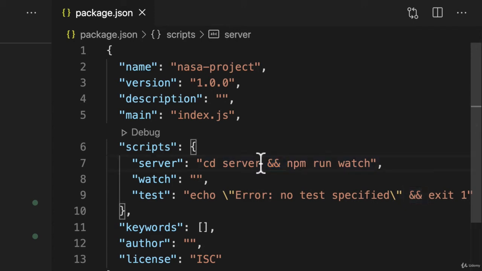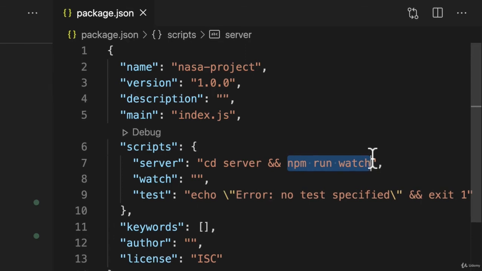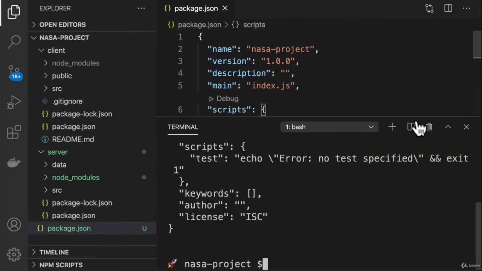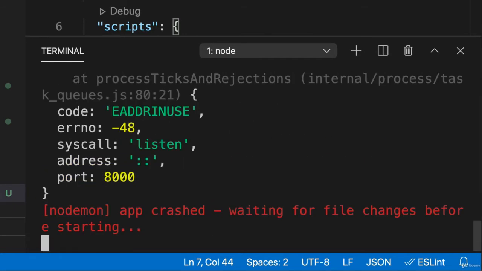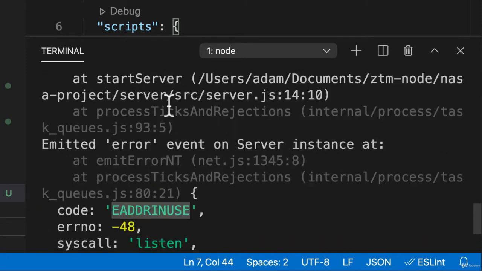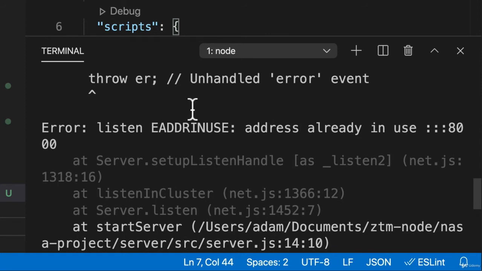This will run change directory to the server, and after it completes, it'll run the second command, npm run watch. So we can test this. Now in our NASA project folder, we can run npm run server. Oops, and we can tell it's working because there's a conflict with the port that's already in use in my other terminal, port 8000.